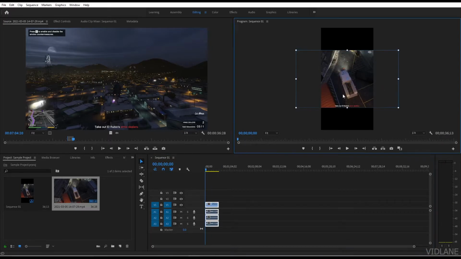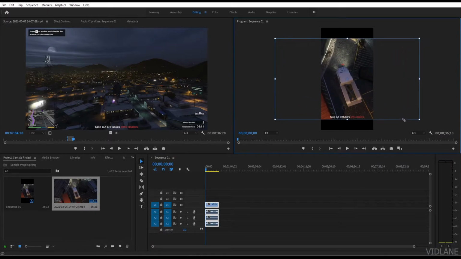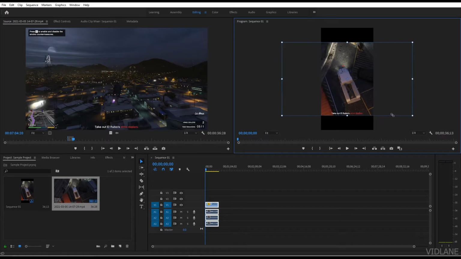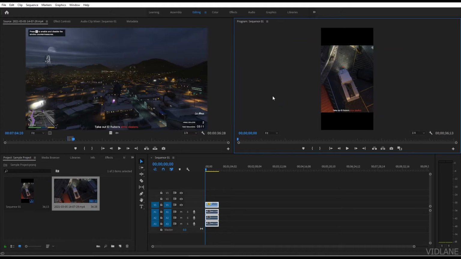And then you can double click right here to change the size of your video. You can either zoom in and show a small portion of the video and fill the entire vertical frame like this, or you can keep the entire vertical video and have these huge black portions here. The choice is yours. So that's it. That's how you create YouTube Shorts.